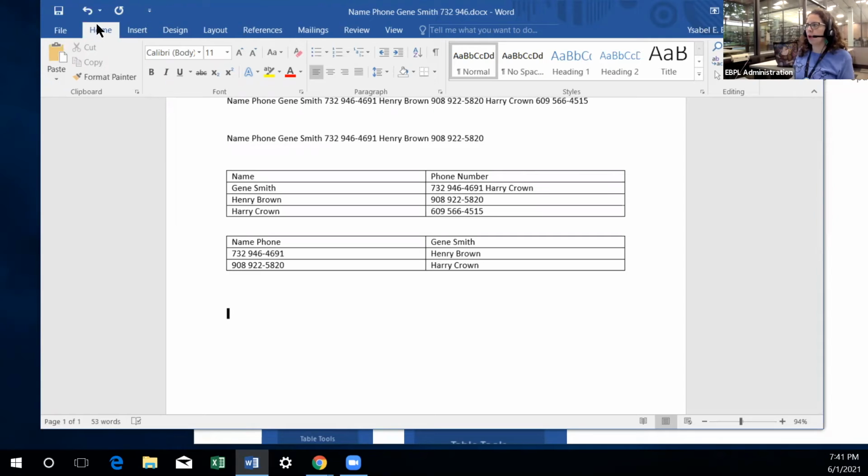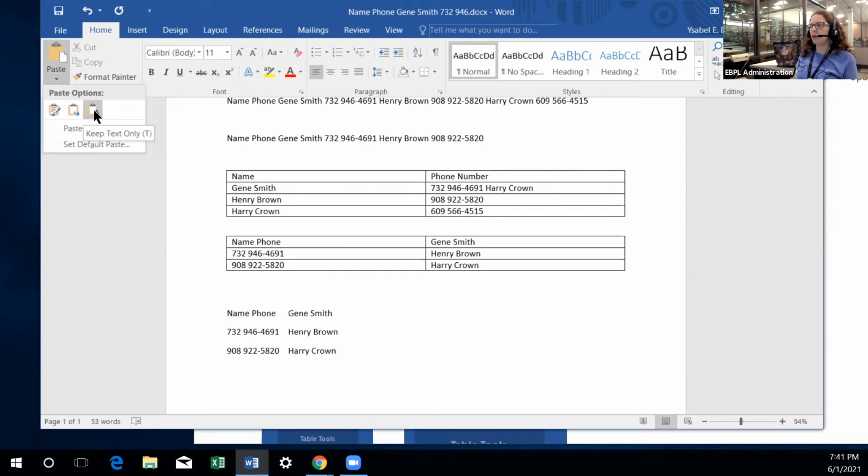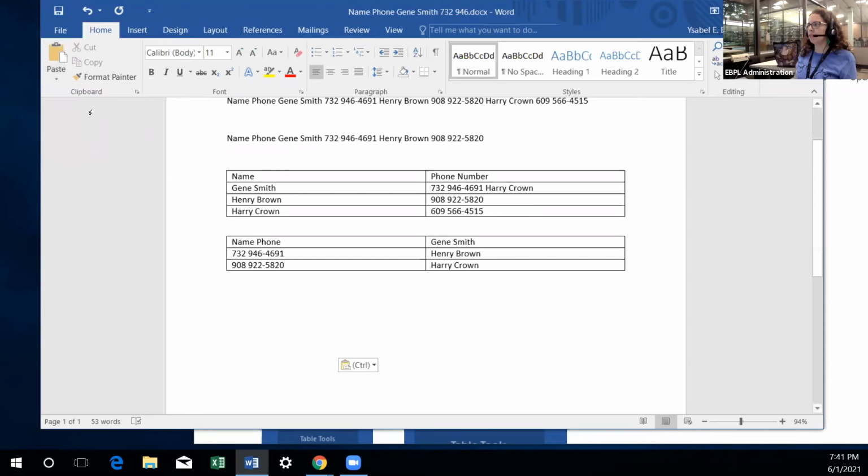So you're gonna go to the home paste. And when you see the paste icon, click on the caret underneath, and you're gonna have three choices. You can hover over those choices and you're gonna see the options you have. So if you go to the third choice, which is keep text only, you are bringing only the data of the table and you trash the table. You forget about the table. So you can click here, keep text only, and there it is. There is your text, and then you can forget about the table and restart again if you need to.